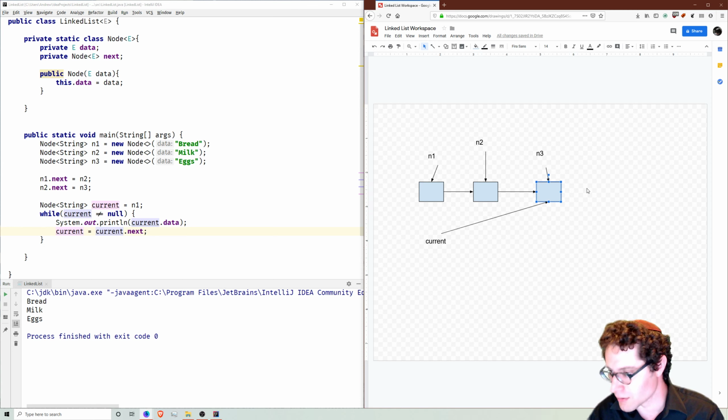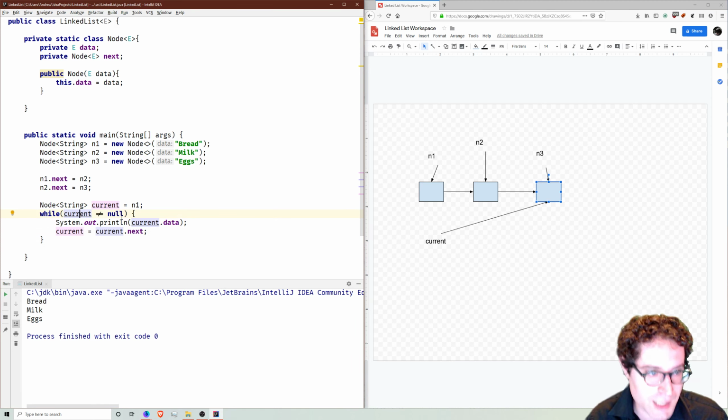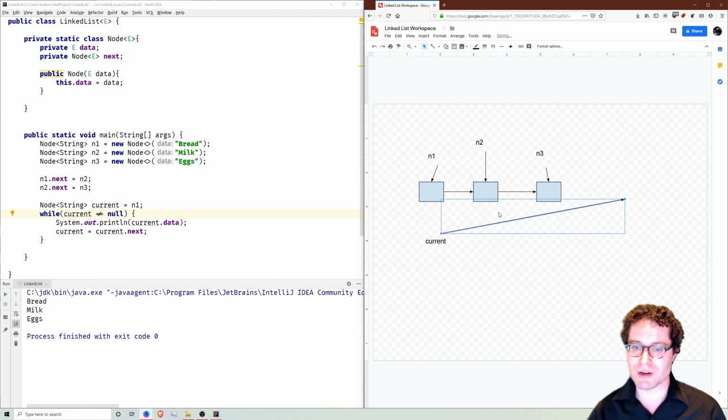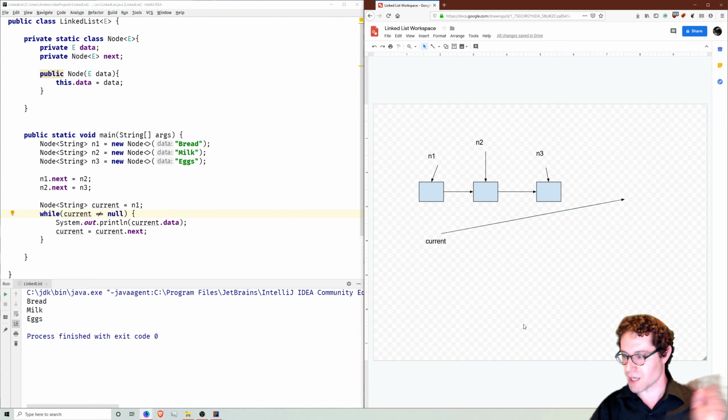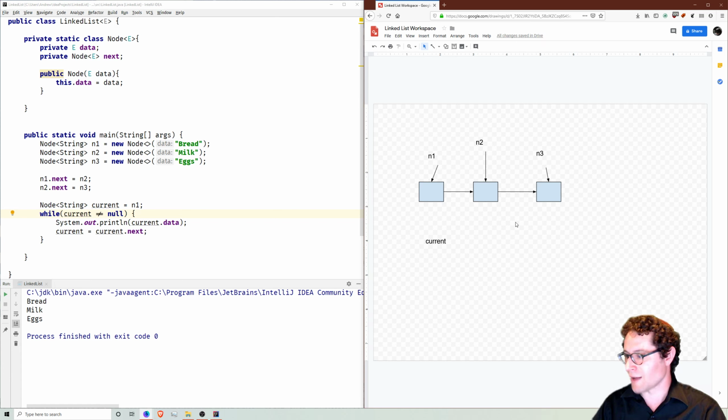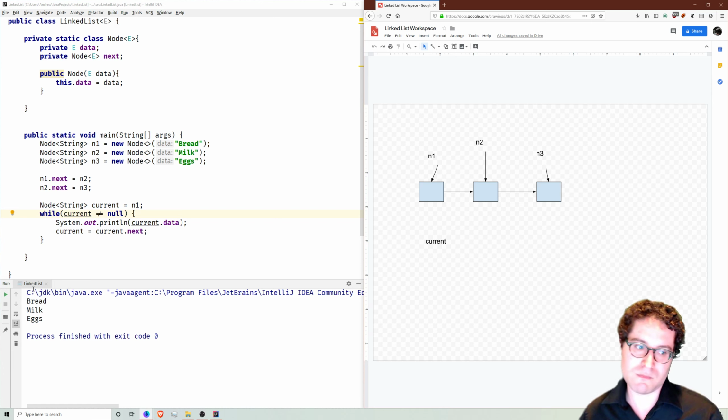So it's null. So while current is not equal to null, current at that point is now going to be equal to null. So we're done. And we printed out something. So we will be using this a lot. But this is basically the basics of how this is going to go together. And it does work.